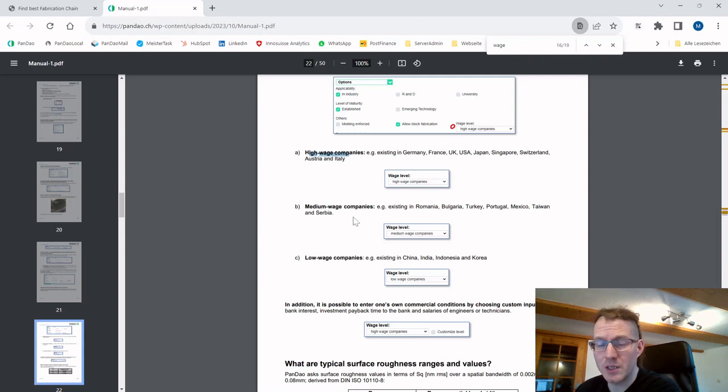Medium wage companies are maybe in Romania, Bulgaria or Serbia. And then low wage companies are, for example, in China or Indonesia. Be careful, if you have a vendor in a big city in China, it's probably more a medium wage company than a low wage company.